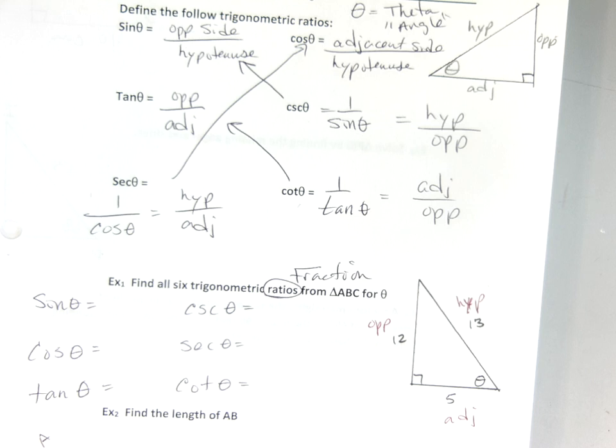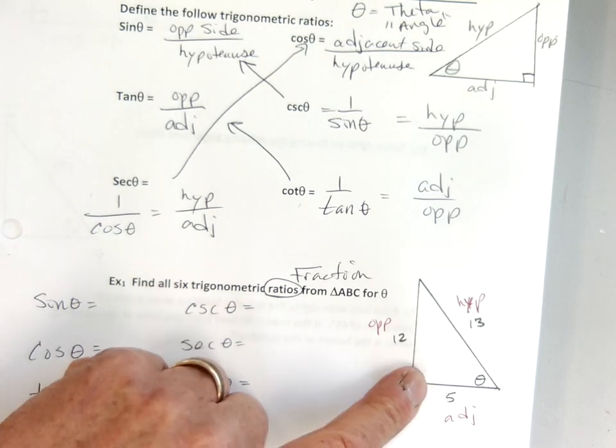Yes, Ellie? Do you ever have problems with that theta at the 90-degree angle, because then the hypotenuse and opposite are the same? You won't in right triangle trig, no. However, we're going to take a look at some problems where it can happen with the law of sines or the law of cosines. But we'll learn that Tuesday, Wednesday, Thursday, okay? Good question. We will look at the 90, but not with right triangle trig.